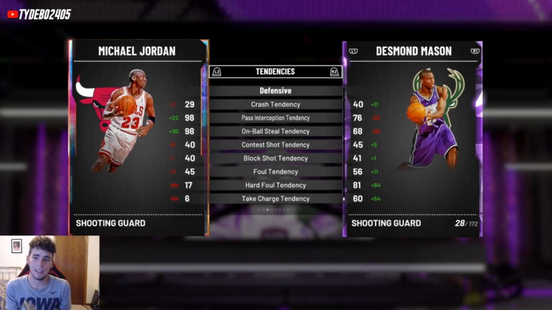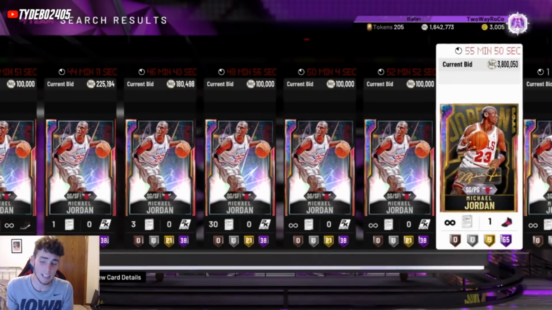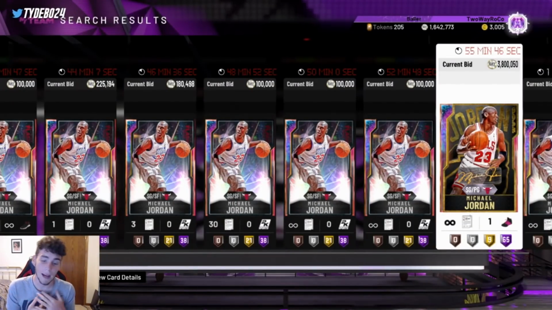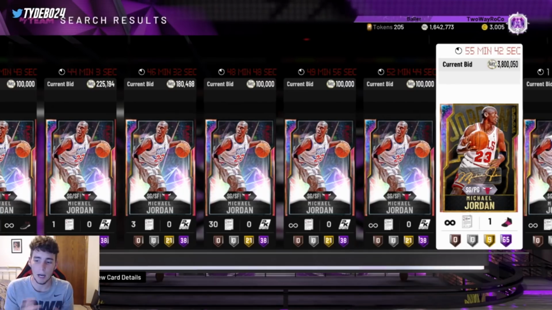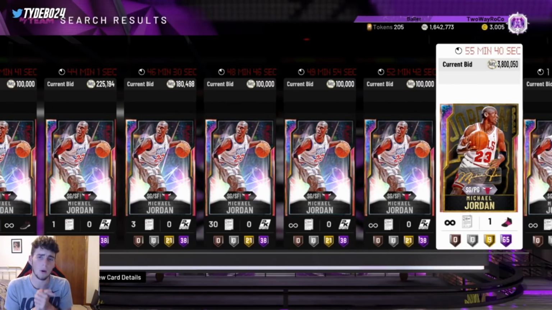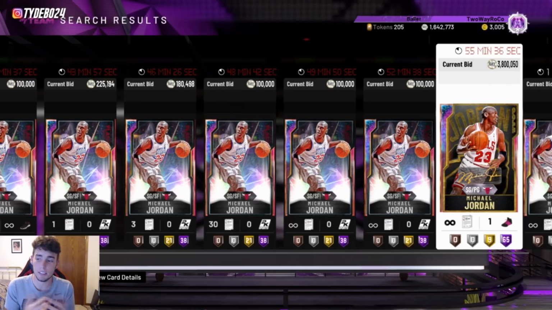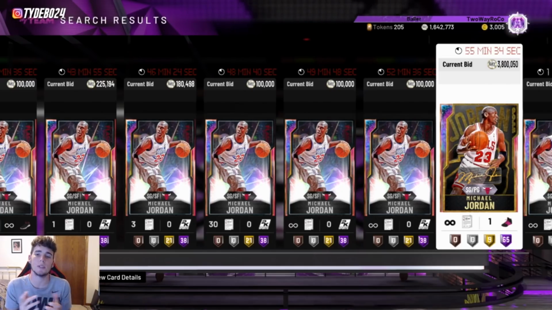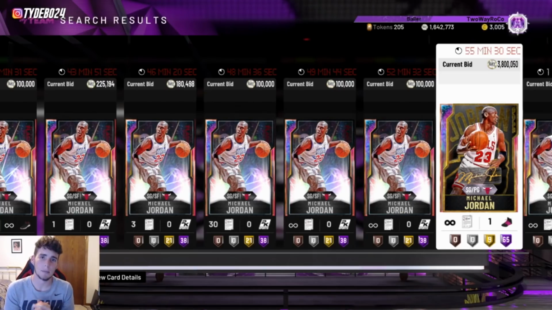For the most part, it is kind of random at the end of the day. But yeah, that's kind of what I wanted to bring to your attention. Now I'm gonna hop into some gameplay with some of my guys to show you what this hidden part of 2K, this hidden tendency, can really do for you, and to really set up your team and help you decide which players to pick up for your squad. Without further ado, let's hop right into it.